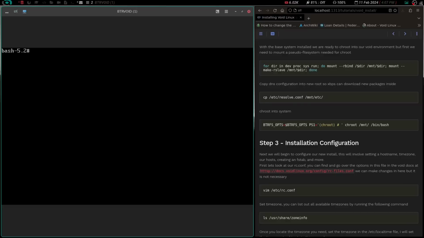First thing we need to do, though, is we need to mount a pseudo file system basically for chroot. So what we're going to do is we're going to do this command.